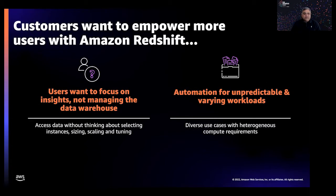While Redshift offers really phenomenal capabilities for customers and customers really love it, they've also been telling us that specifically when it comes to ease of use, they're looking to enable more users with data warehousing, and they're asking for more capabilities in that area. What customers are telling us is, although data warehouse management is the forte or core competency of database administrators, they want to extend analytics and data warehousing to a much broader user persona within their organizations. They want more ease of use capabilities in Redshift, so even non-technical users such as business analysts, developers, and data scientists can run and manage data warehouses.